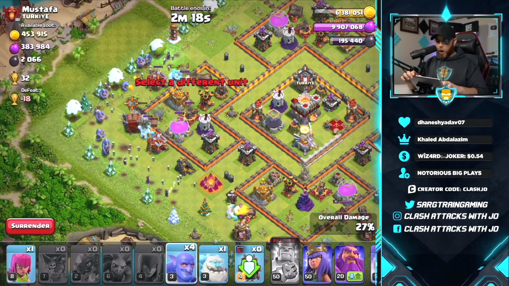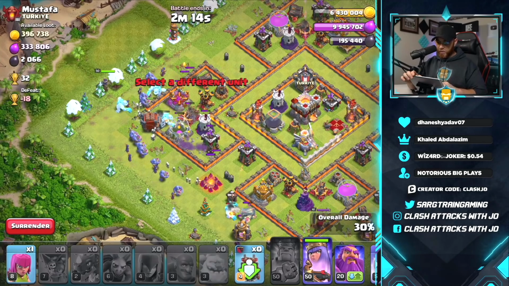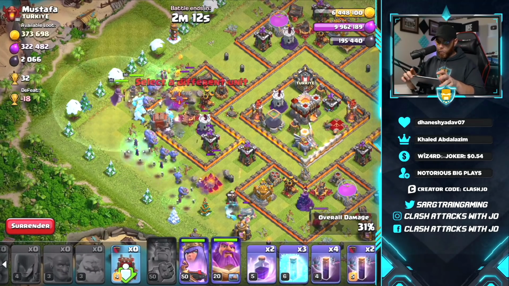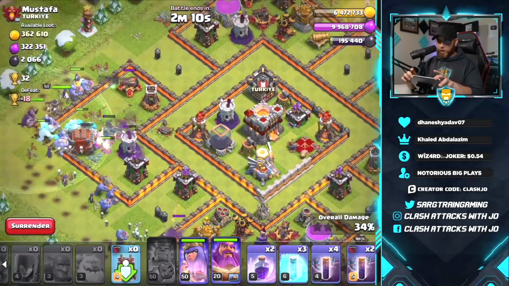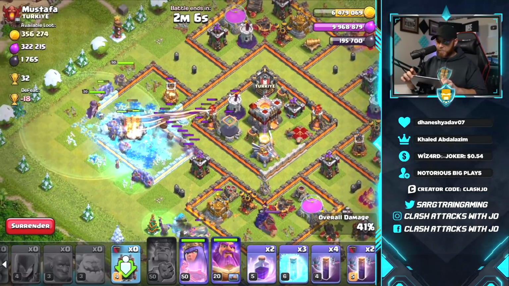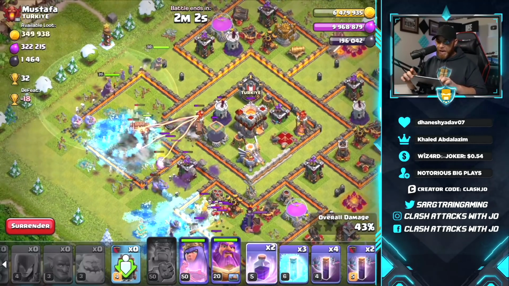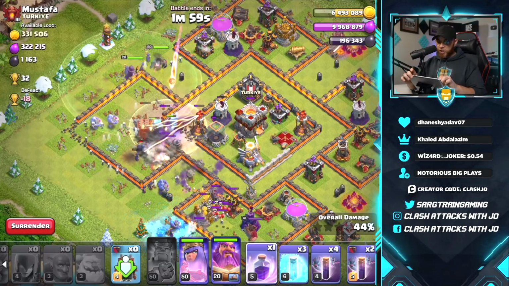All right, so we got our log launcher down a little bit earlier this time around. We got another ice golem we can send in there, as well as a queen and a grand warden. The clan castle's up there, so we might have some clan castle troops, and it looks like the eagle artillery has been activated in this raid a little bit earlier than what we would like. Queen stayed on the outside. Let's go ahead and get a rage spell down right there.